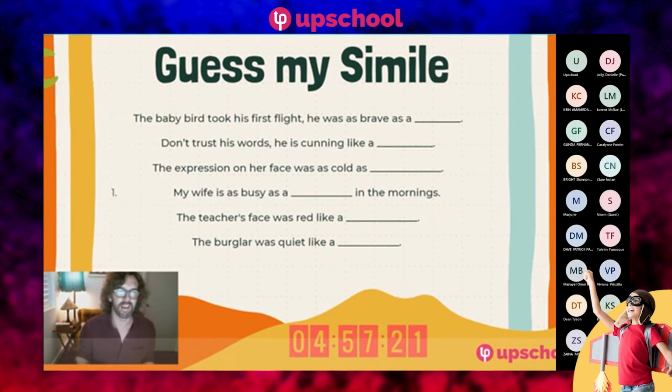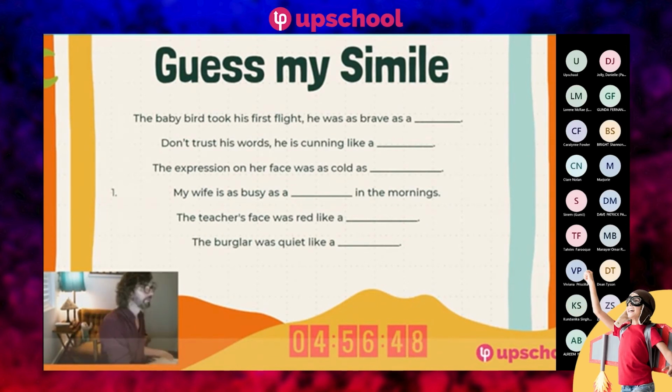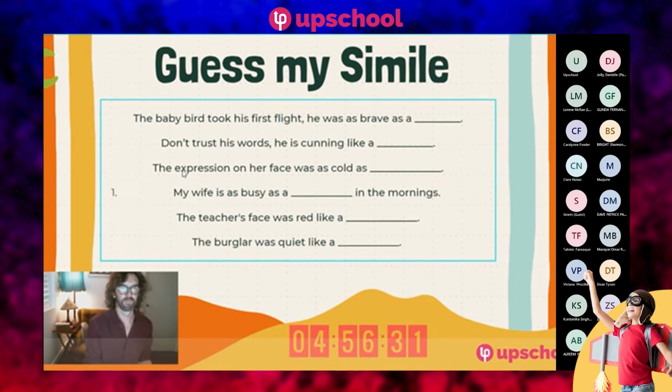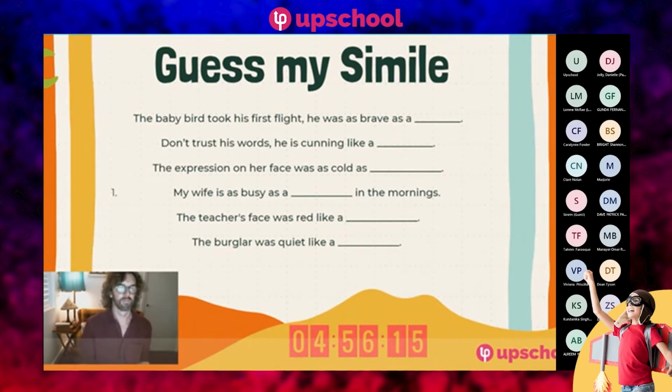Quiet like a something. You have 2 more minutes with the people on your table to discuss those, have a think about them, have a conversation, try to come to an agreement. And at the very end, we're going to go through all the answers and we'll see how well you did. You're doing really well, everybody, by the way. Just another minute and a half left. Just another 50 seconds with the people on your team.